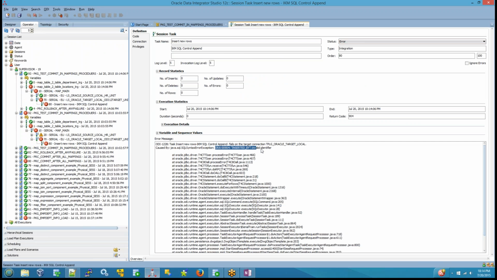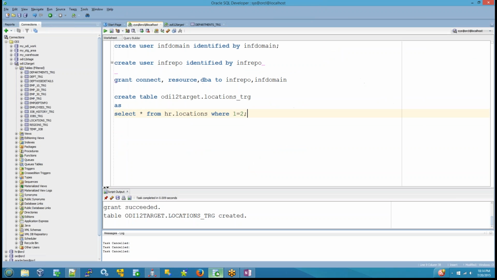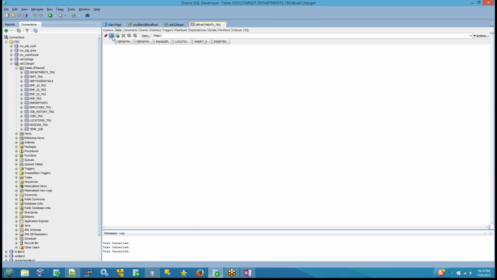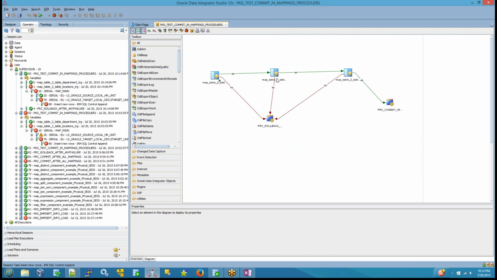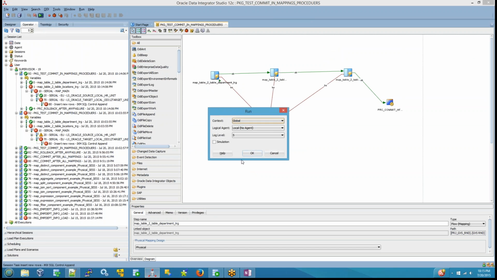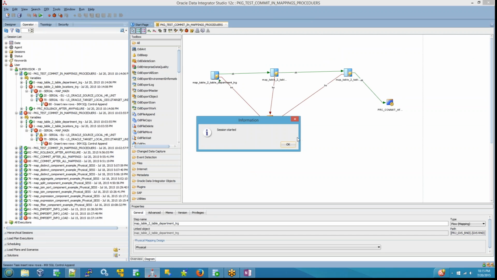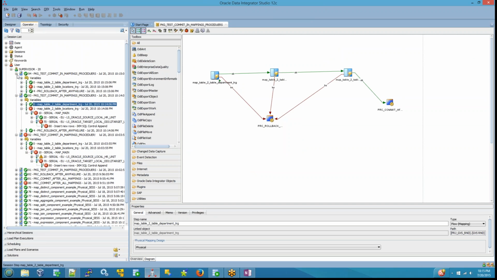Okay, so ORA inserted by is invalid. Let's see. Okay, so there is no data here. There is no data here, perfectly. Earlier, when we ran this one, the data was completed successfully even though this failed. Let's see here. So the department target completed successfully. Then it goes to the locations. This locations failed. So then it goes to after failure, rollback.